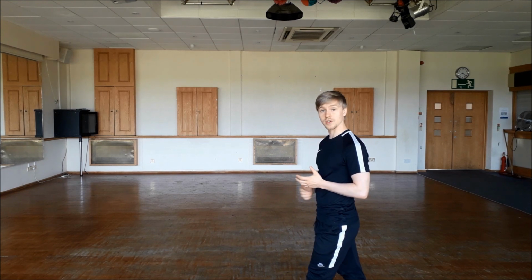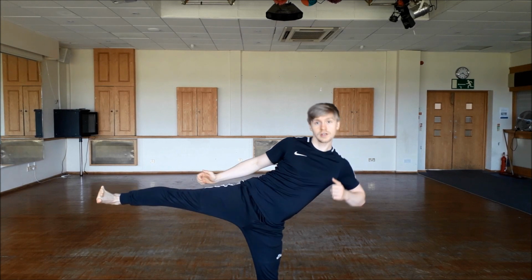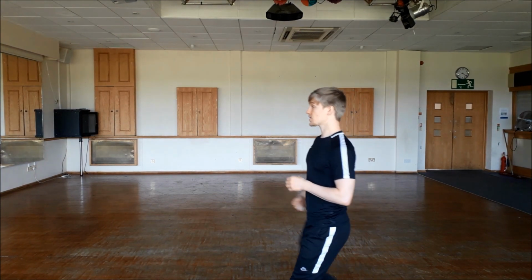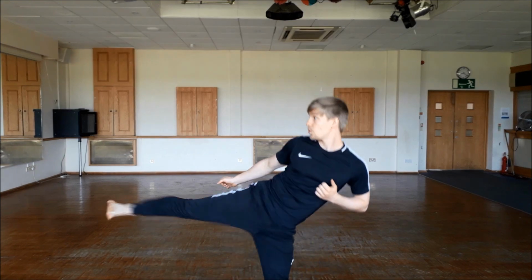And it's the same when we do our side thrust kick as well. Up to the side and out, our toes should be curled back. That way we can make contact with the heel and thrust through using all the power of our legs. However, what we do tend to see is the opposite. People do a thrust kick with their toes forwards, or they'll do a side thrust kick with their toes forwards, and this is incorrect.